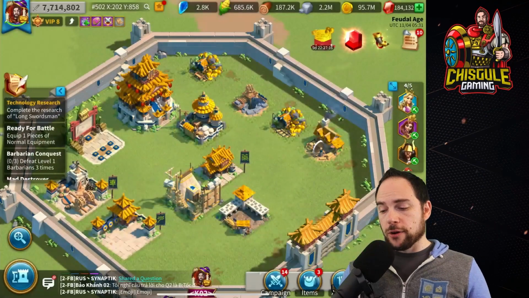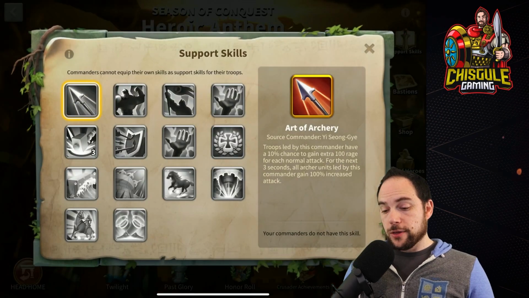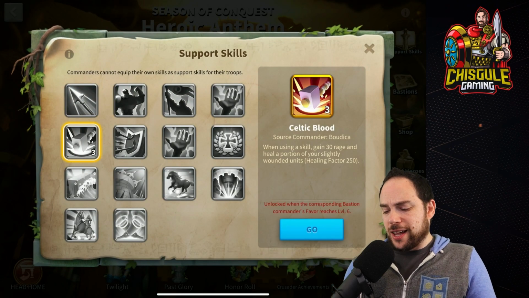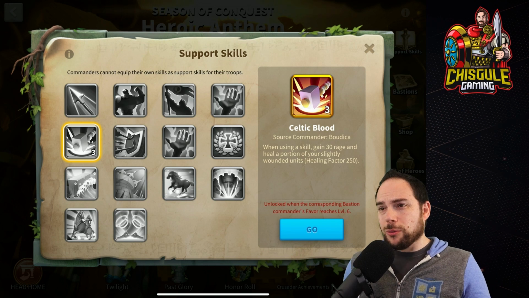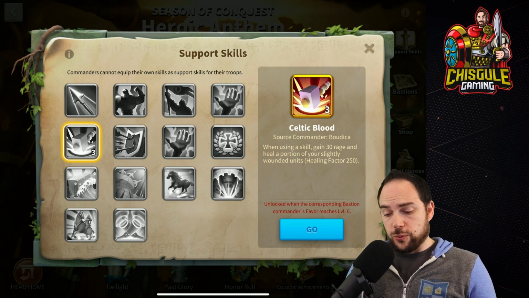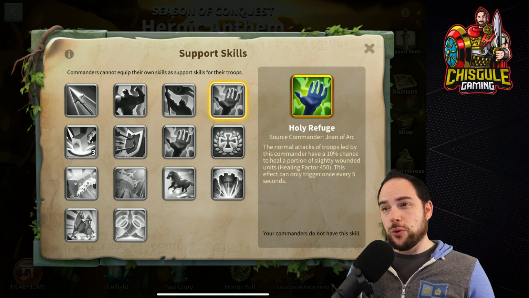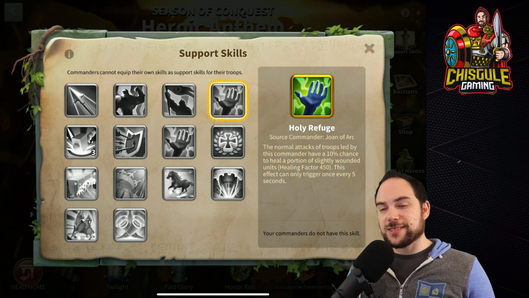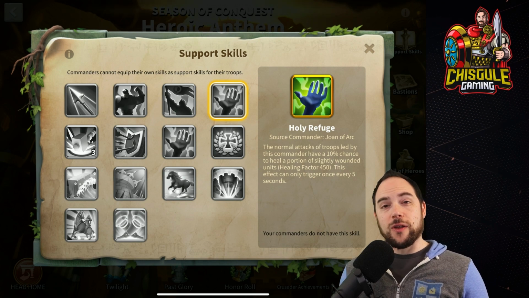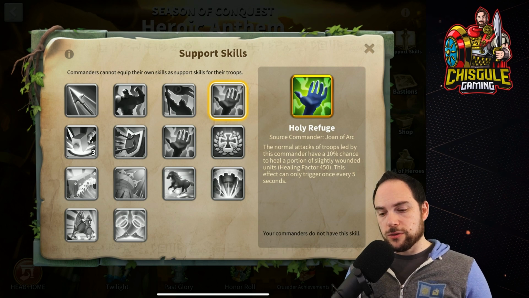In terms of other skills that I think are going to be really good in this KvK for the open field, there are actually a number. I am pretty psyched in general to just drop this onto almost any commander, generate rage, and do healing seems really good. I also really like National Hero for that reason. You'll get desperate at some point, and I suppose one of the last skills you'll deploy, if you've managed to unlock it using your limited 15 quests a day, will be Holy Refuge. I think that's really solid in the open field.